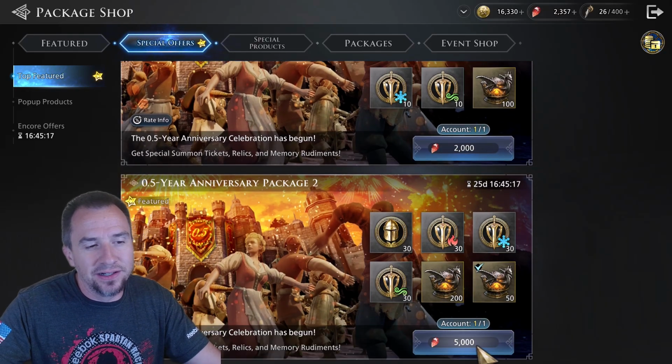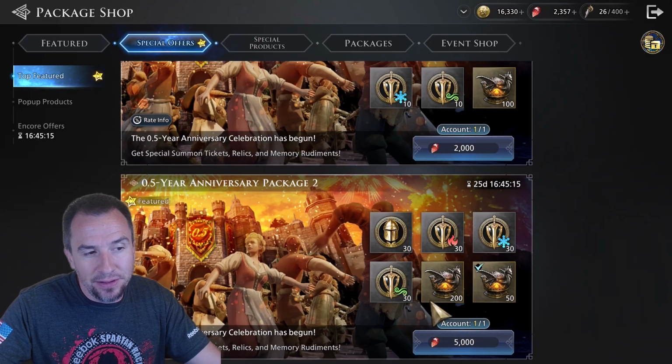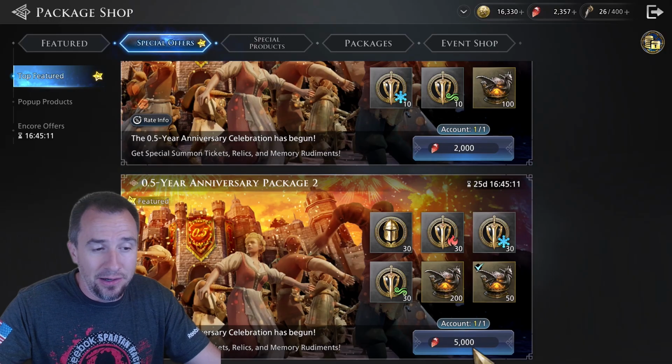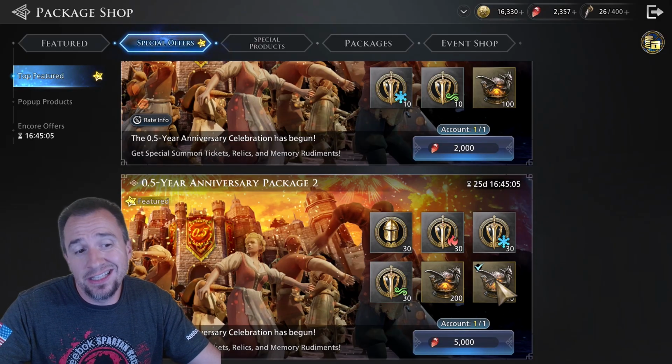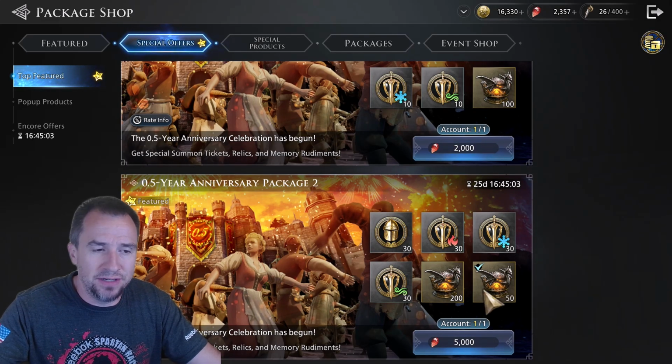Likewise here, if you think about spending to get 30 pulls, that's going to be 4,500 crystals. So for that extra 500 crystals, you're getting a significant amount of things, and these ones are actually the selector version, which is even better.